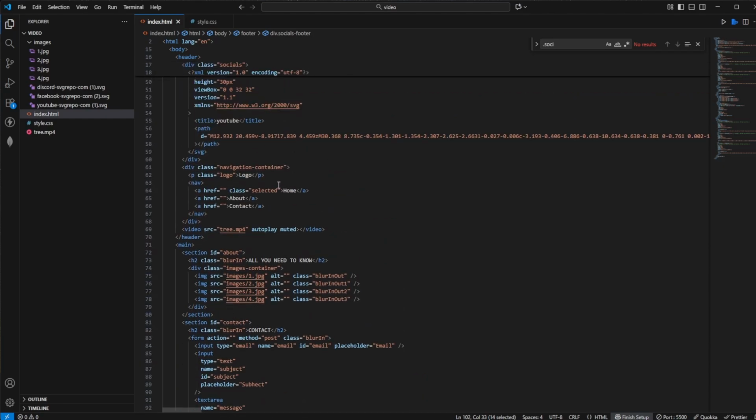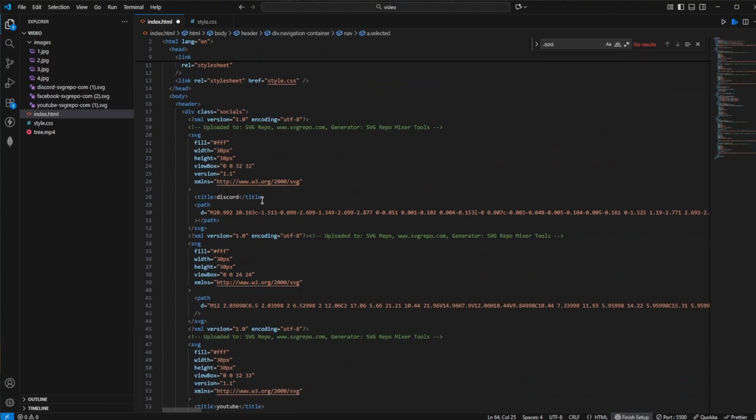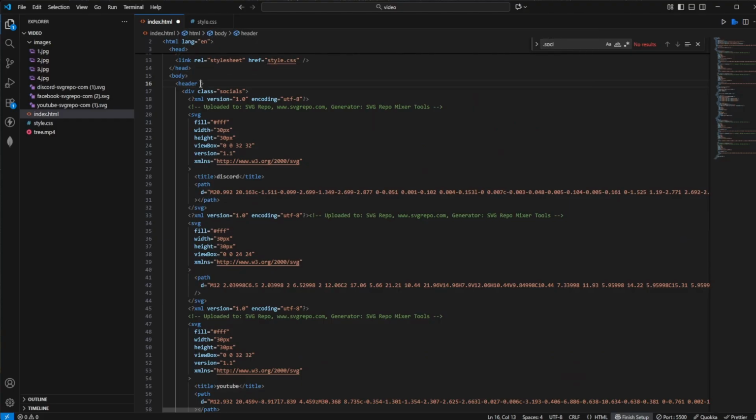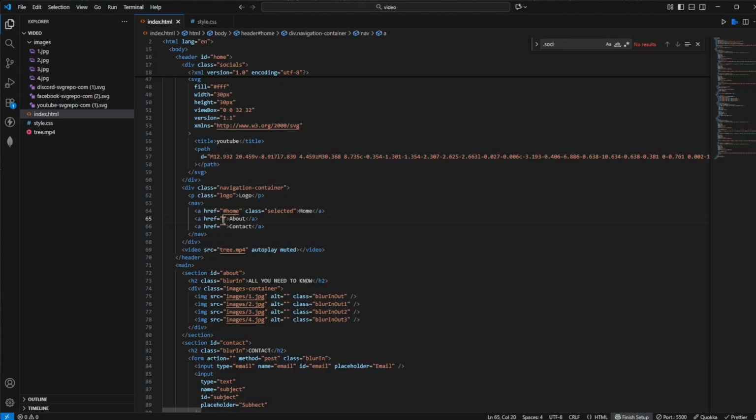We just have to go to our anchor text and say, okay, this one scrolls to probably hashtag home. So we need to add hashtag home. Hashtag home could be part of our header, for example. So we can say this one will have an ID of home, for example. So we scroll to our header. Right here, we will say hashtag about. And right here, we will say hashtag contact.